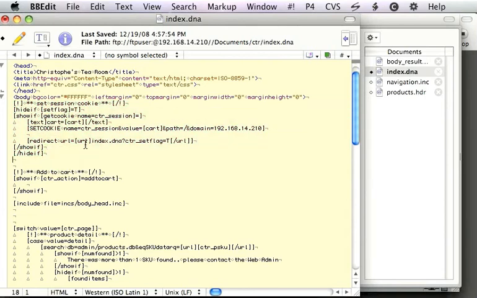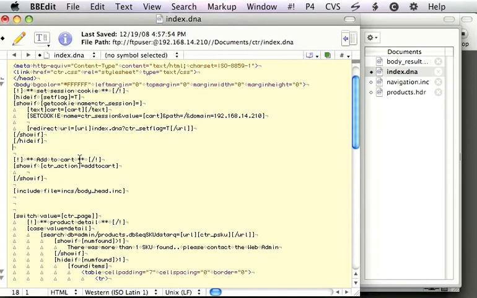I'll probably create separate pages for the checkout process, maybe. You don't need to, but let's say if you wanted to hide your checkout pages from search engines, it's easier to do that if you have separate files.